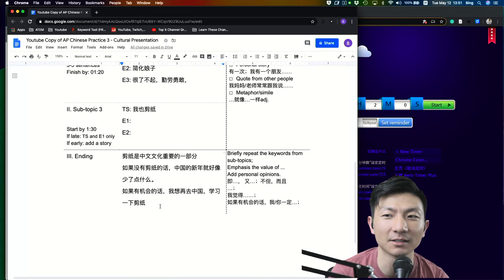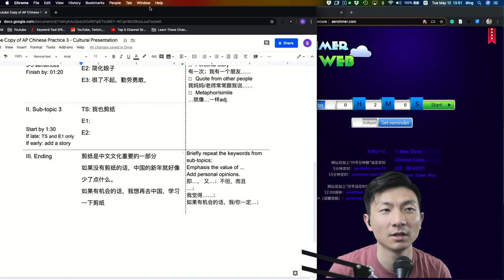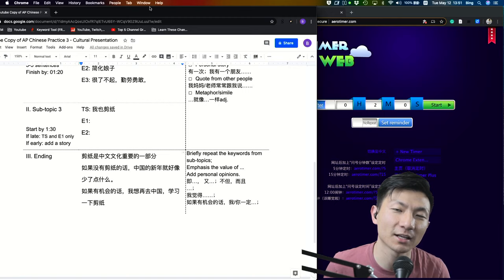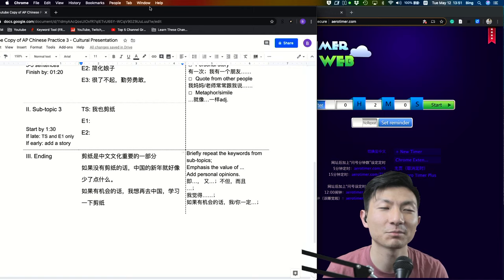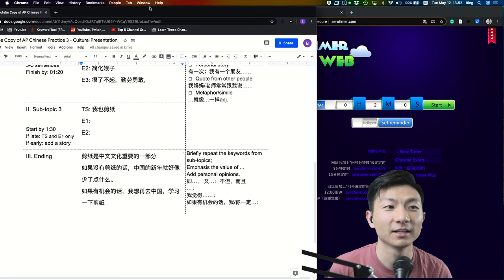So again, this is about going into a game with a clear game plan, and you know what you're supposed to do. Like when you're playing basketball as a professional team, you're going to have a strategy, what you're going to be doing, instead of just playing street basketball, where everybody's doing their own thing and improvising. We want to be more like pro AP Chinese students, and we have a specific plan. This is how we're going to tackle this problem.